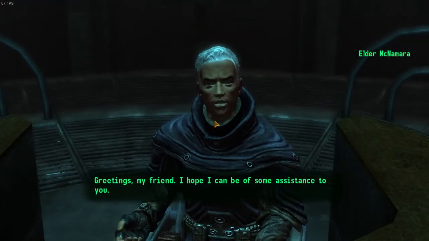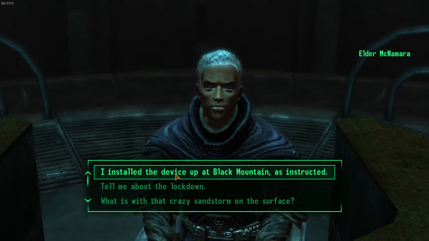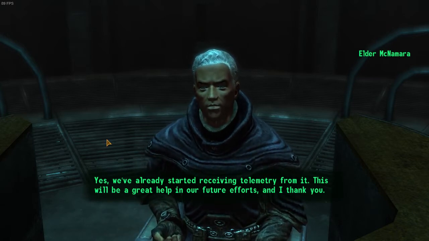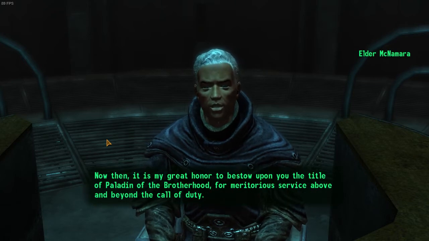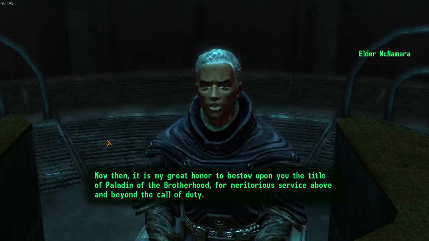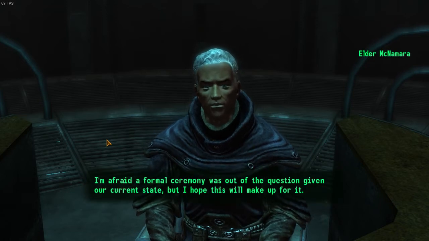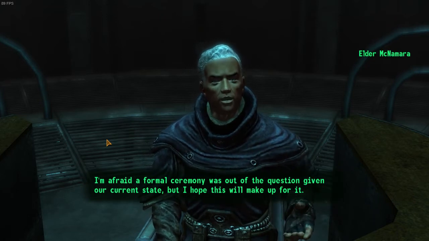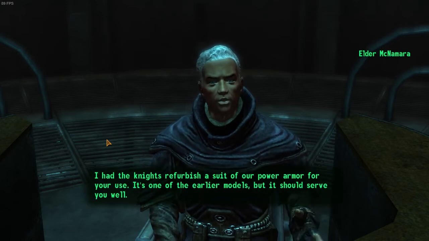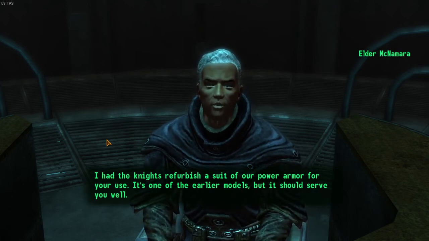Greetings, my friend. I hope I can be of some assistance to you. I installed the device up at Black Mountain, as instructed. Yes, we've already started receiving telemetry from it. This will be a great help in our future efforts, and I thank you. Now then, it is my great honor to bestow upon you the title of Paladin of the Brotherhood for meritorious service above and beyond the call of duty. I'm afraid a formal ceremony was out of the question, given our current state, but I hope this will make up for it. I had the Knights refurbish a suit of our power armor for your use. It's one of the earlier models, but it should serve you well.